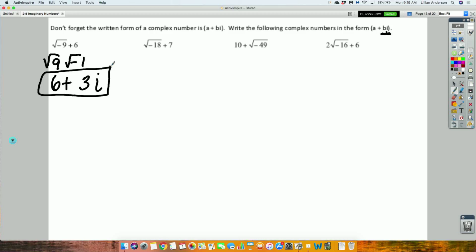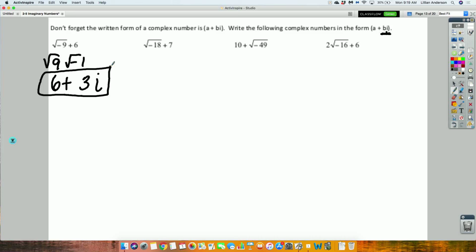So if you're adding, you can't add them, but if you're multiplying, you can? Yes. Adding is just like with radicals, they have to be alike. So the only way we can add an imaginary to another is if it's another imaginary number. No, it's a plus. All these are pluses.